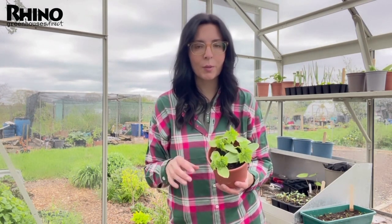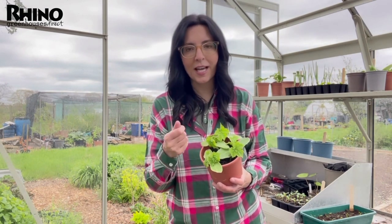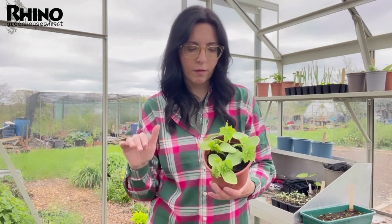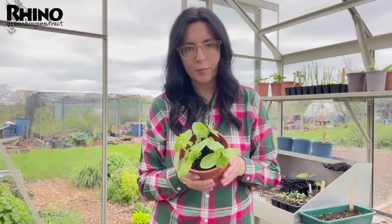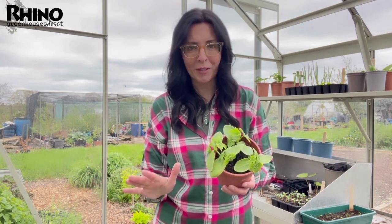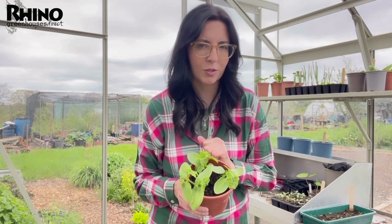Keep the compost moist but not over-watered, and tiny little yellow flowers will appear fast — just like with courgettes and cucumbers — and the fruits will start to develop. My job for today is to separate these plants and pot them on into individual pots, then once bigger I'll move them into their grow bed. You can buy luffa seeds online — they're readily available now — or buy plug plants if you haven't sown seeds yet this year. You could also try a plant swap if you know someone growing some. With May being such a busy time in the garden, I'm now going to get on with potting on my luffa plants. I hope you have a really wonderful month of May!